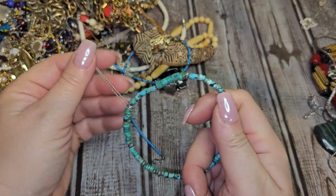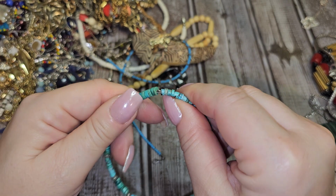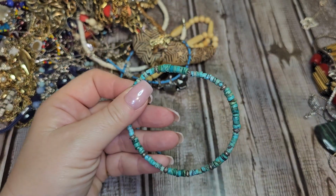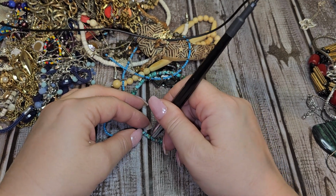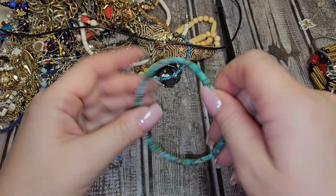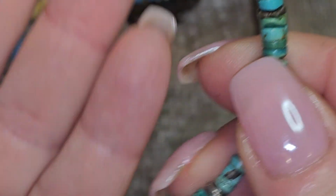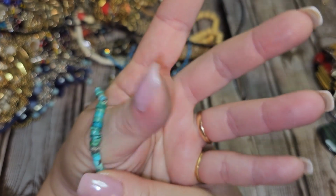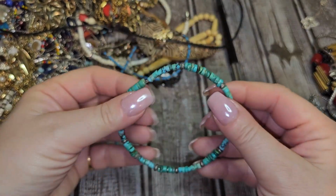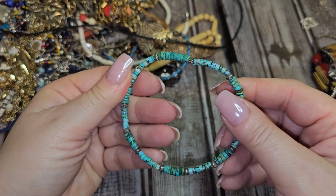Okay, right here we have a, what is this? Is this a bracelet? Seems like a bracelet. They are natural. Yes, they are natural. To me, it looks like turquoise, guys, for real. Look at this. Does look like real turquoise. What do you think? So the bracelet is a little bit on the bigger side. I think it's maybe a forearm bracelet. Yeah, or maybe an anklet, but I don't know. You have to undo it somehow.